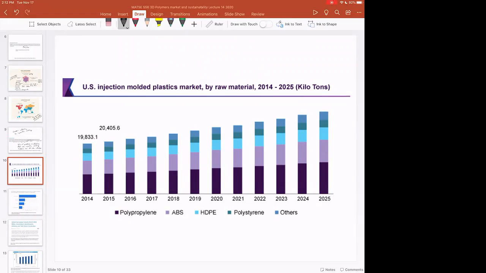So, this is just an interesting trend in terms of the injection molded plastics market. So what is the raw material? Of course, polypropylene and HDPE, polyethylene, occupy a lot of that. But you see ABS right here, there's a lot of injection molding of ABS, and we know that there's a lot of good material extrusion processes for ABS, so that's an opportunity. We haven't talked too much about polystyrene, but that might provide an opportunity for more additive manufacturing of styrene-based products. And then there's some other things as well. But if you're really interested in large-scale markets for polymers, of course, high-density polyethylene and polypropylene are two big opportunities.